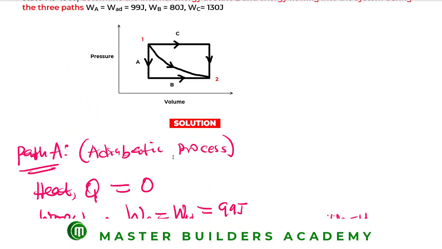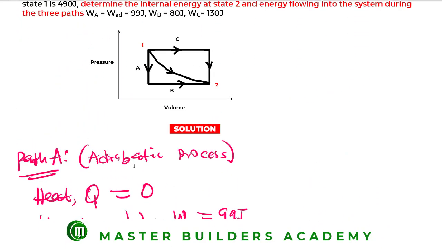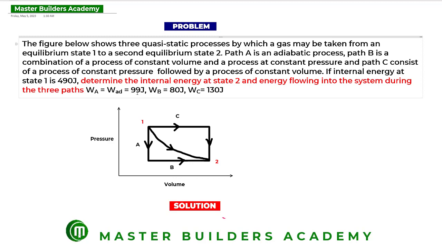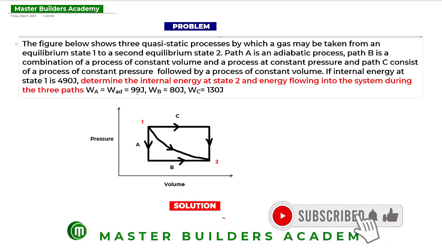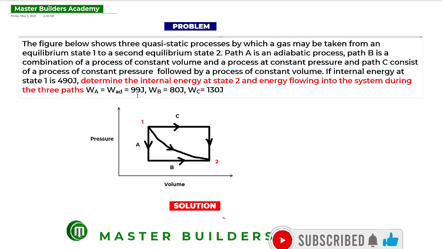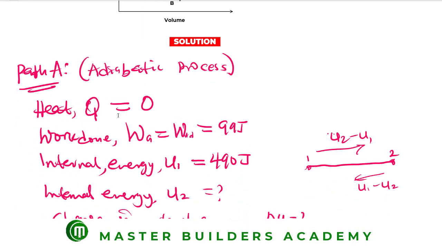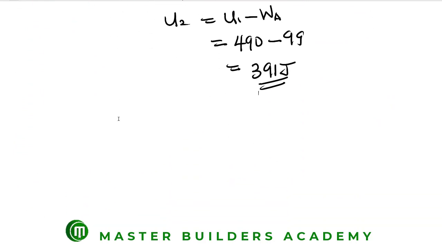This is just all about the work done for the first process. Remember, there are 3 processes involved, which is part A, part B, and part C, as you can see even in the diagram. So now we are done with part A. The next part now is part B. So now let's take part B.